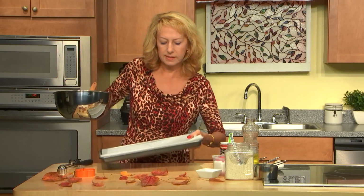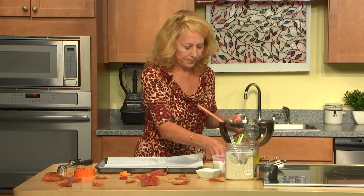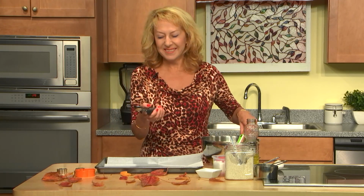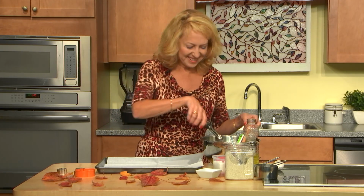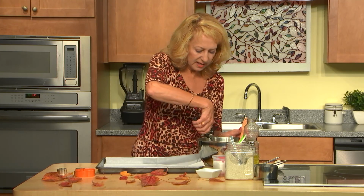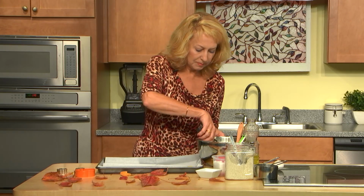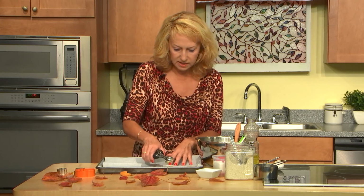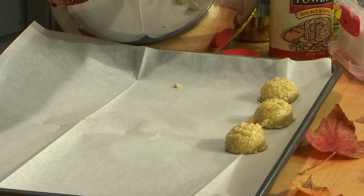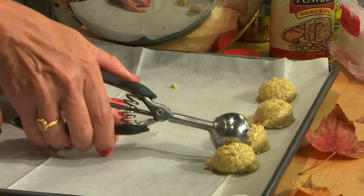Baking sheet with baking paper. I found very convenient using this ice cream thing, and you just take 1 scoop and place it here. This is it. Well, it's not it yet. They're not baked, but they'll be ready just in 15 minutes.